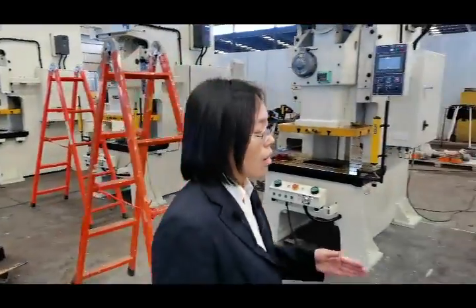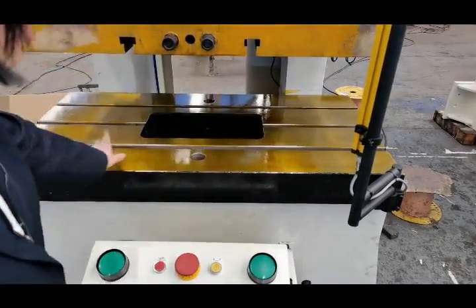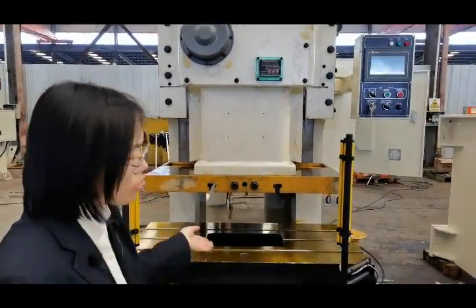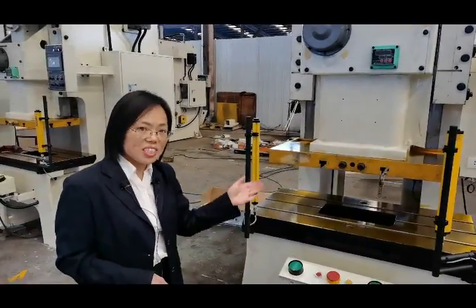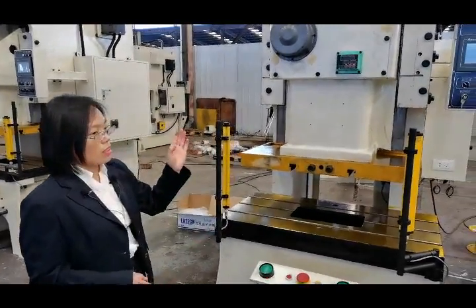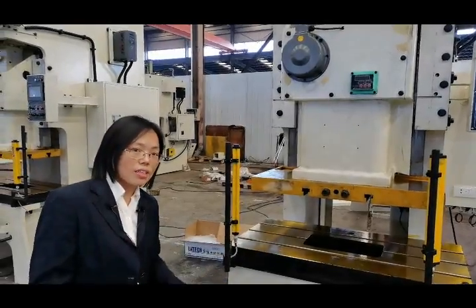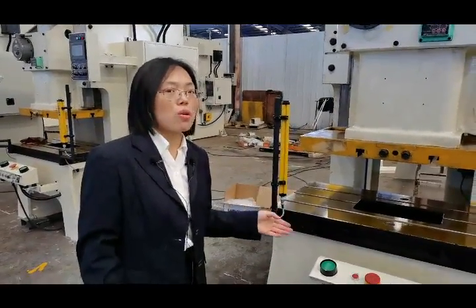First, we will test the level, if the work plate is flat, and then we will test the vertical, if it is vertical enough. You know, the level and the vertical are very important to ensure the precision of your production line. It can make sure that you can produce the product as your required design, as your required shape. It makes your products more beautiful, more pretty.